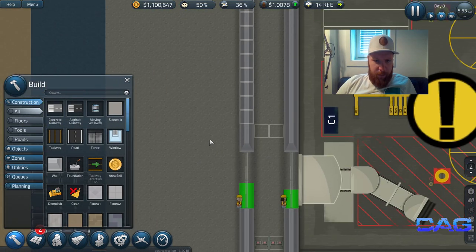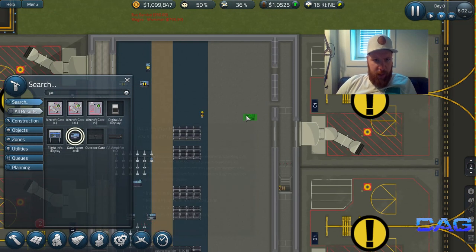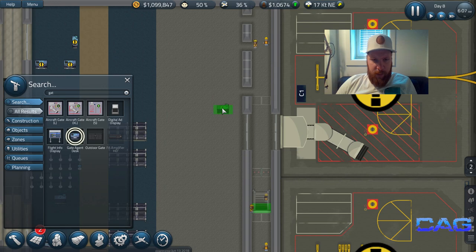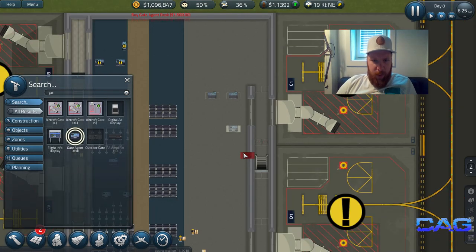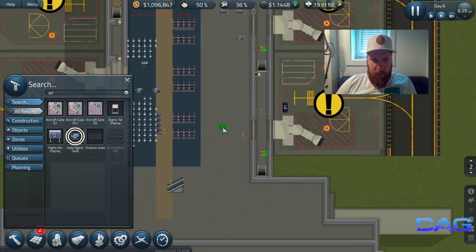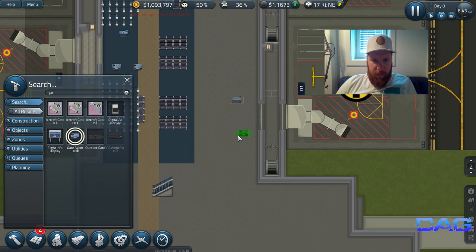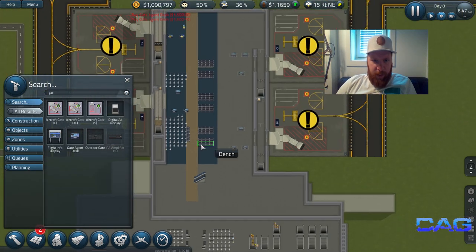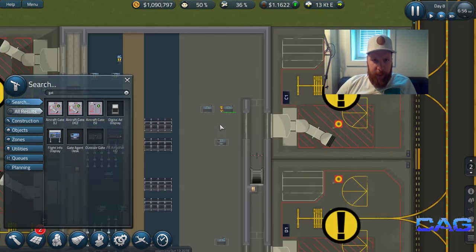Alright, then we need some gate agent personnel things. It'll be this way though. So, two there, and one there, I think. We'll move this one, actually, to there. We'll have one on each side there, I think.